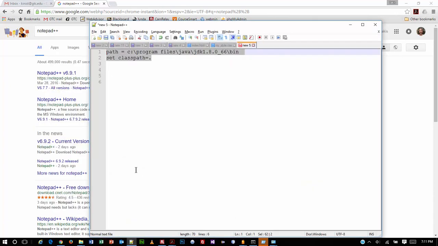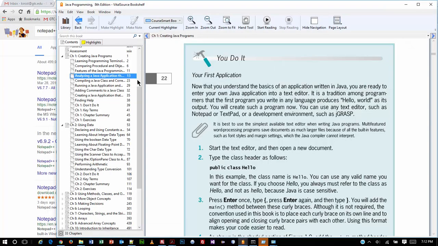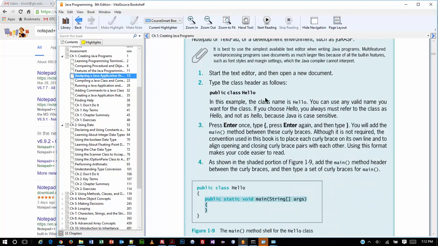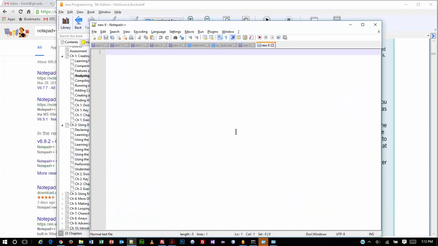All right, Notepad++. So I got Notepad++ up and running, and I'm going to do a Control-N for a new file, and we're going to jump back over to the book, and we'll start to create some code. So they want us to create a program called Hello. So we're going to begin, and you can copy-paste if you have the source code available, but I'm just going to type public class hello. And remember from the book, we need an opening curly bracket and a closing one. Do you see what Notepad++ did for me?